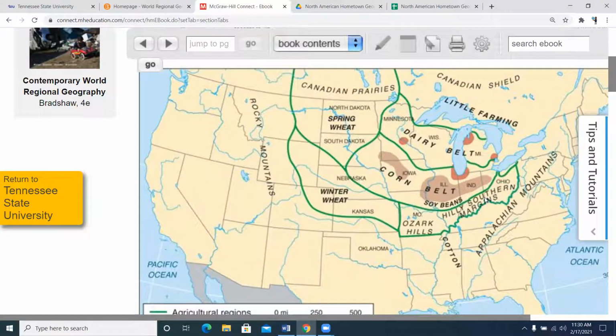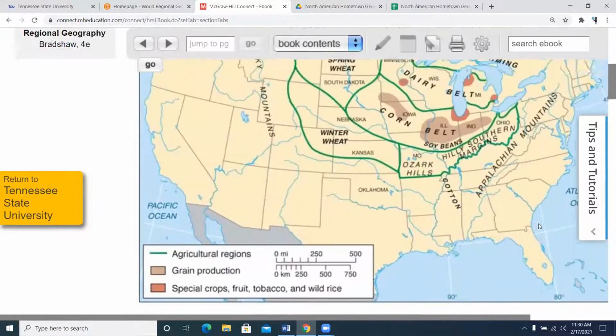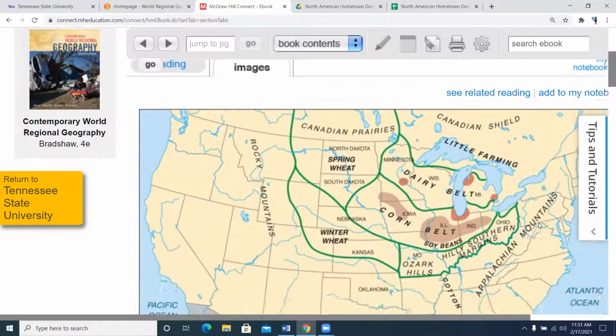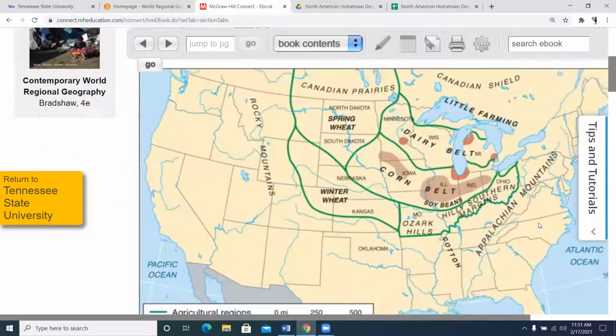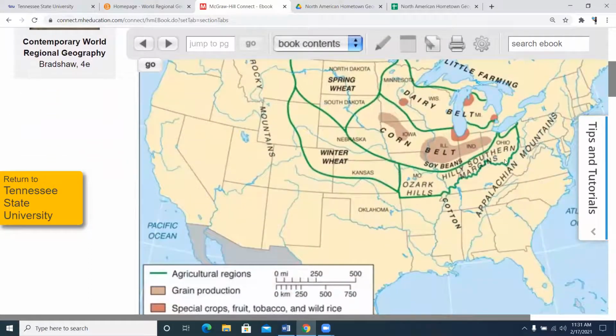Granted, this is not the best map in the world, but it is what it is. I'm having a difficult time trying to decide. Yeah, I'm pretty sure you could just say hilly southern margins for Cincinnati. It's right in there, so that's close enough. So that's what I would put there.